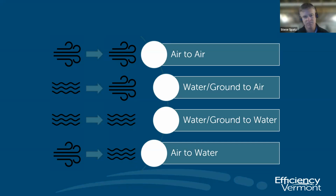So there's different mediums that we can draw from and different mediums we can move to as far as the distribution side goes. What we're focusing on today is air to water, where we're using air as the heat sink, and then we're moving those BTUs to water for the distribution side of the equation. When we look at geothermal type systems, the heat sink is either water, as in pond or water source, or ground, and the ground being the fixed asset that you're drawing the BTUs from or rejecting BTUs into from the AC side, you can be distributing that heat energy via air within the building or water.